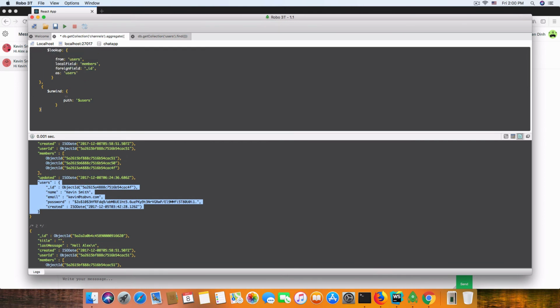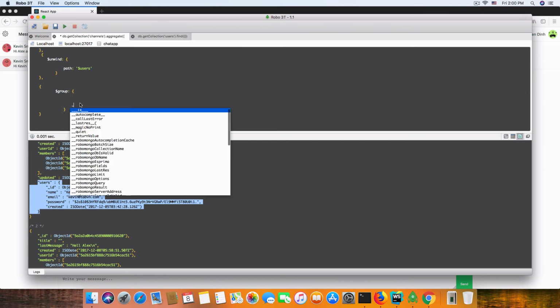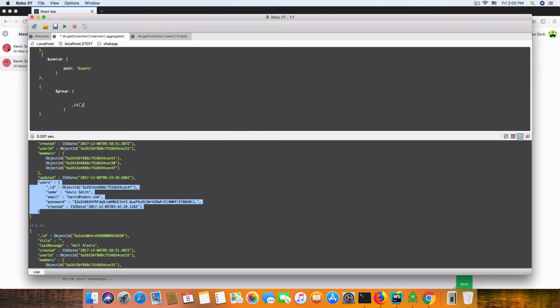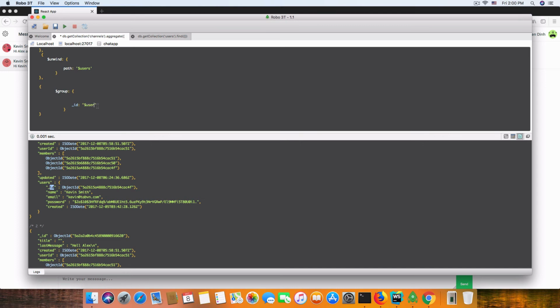So add more filter for the query, it should be group. Now group, the first thing we need is the ID, and here I'm trying to do exactly user and underscore ID.